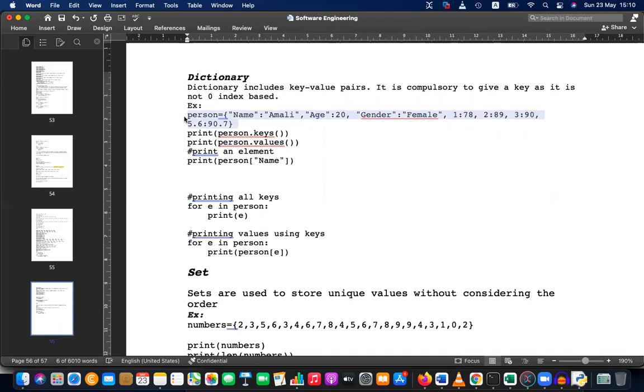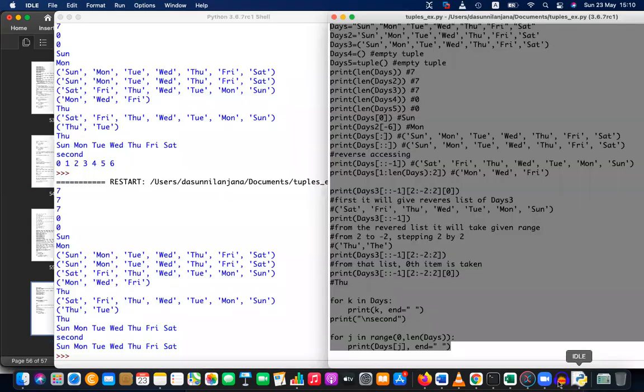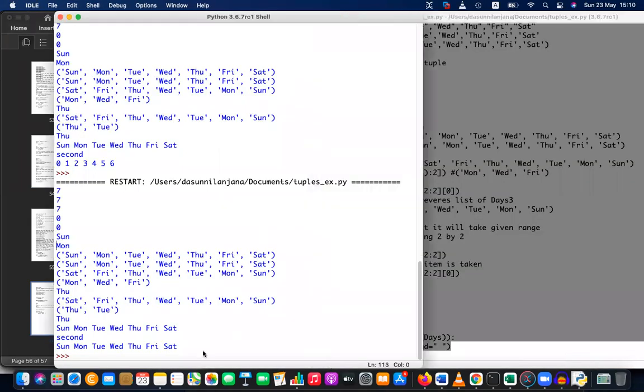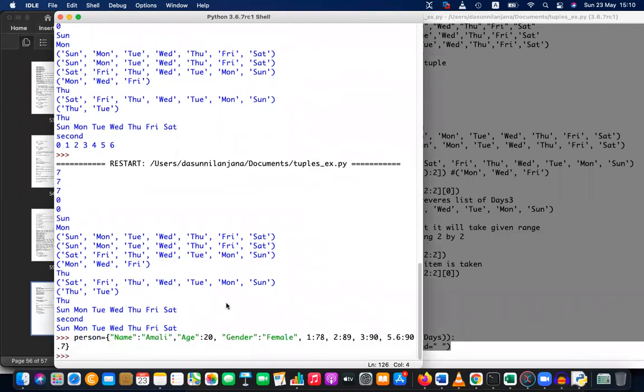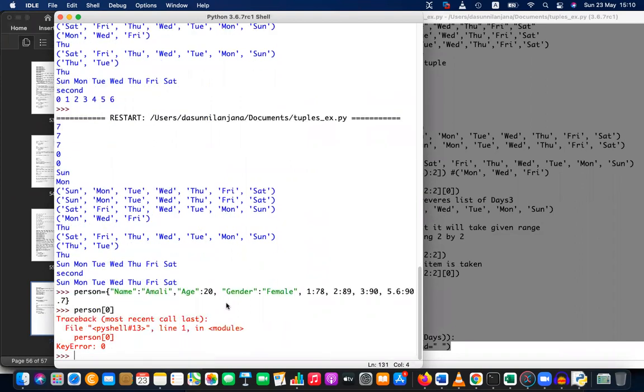So let me take that one, and I'm going to use this. Okay, this is my dictionary. Dictionary uses curly braces. Then I'm asking, what is person 0? It says nothing, because 0 is not a valid item.